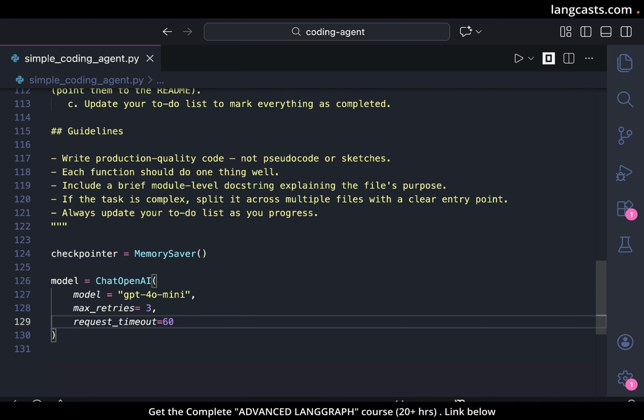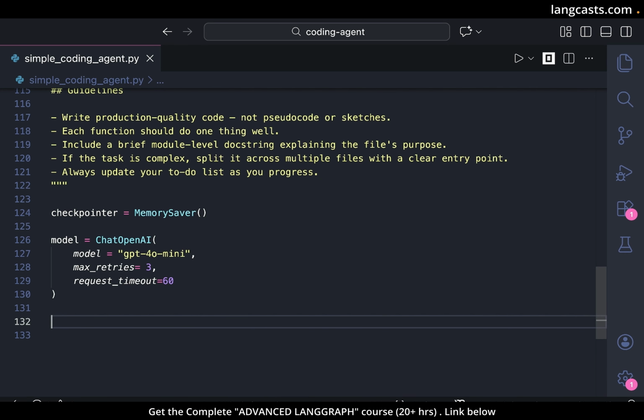If you are using a paid plan, you can go for higher rate limits for your particular coding agent, especially if you want to deploy it to production. So that's just one thing that you need to note. Some of the issues I ran into when I was running the coding agent: when I ran a small project, it wasn't so much a one script project, but when I started running for a particular API to build an entire API, it started running into some of those issues. So I had to make some modifications. So we have these two, and now we can create our agent.